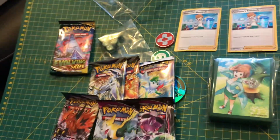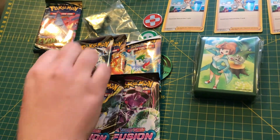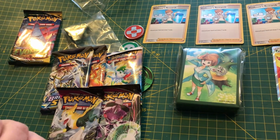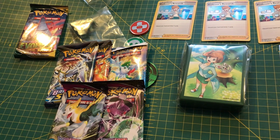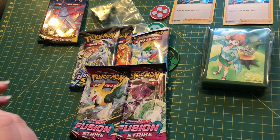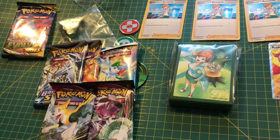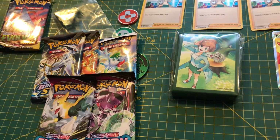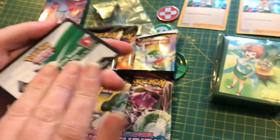Starting, I shall let my lovely assistant open up a Chilling Reign. I've been told what I can open now. I glued that one down tight. Yeah, seven packs. That's pretty good. I like these little cards. I know there have been some others. You've got the Marnies, and there are some new ones coming out. Ooh, could be good.